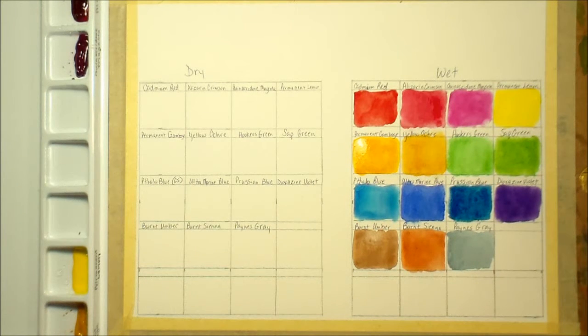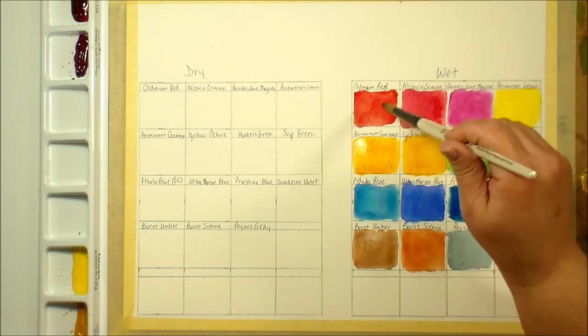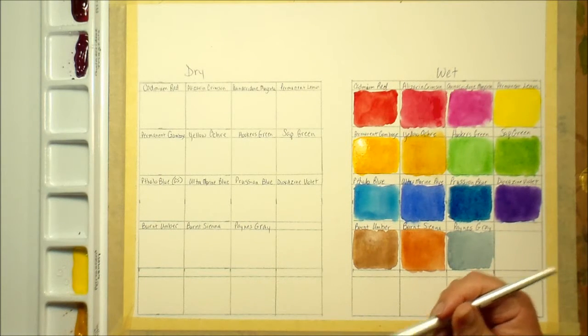So I had a lot of difficulty with the Cad Red, which is the only paint on my palette that's still wet, fresh out of the tube, because I can see where I'm having a tendency to just get too much paint onto my brush. If they were all moist paints, fresh out of the tube, I could see that being very problematic. So them being dry on the palette is helping me get a little bit more control.